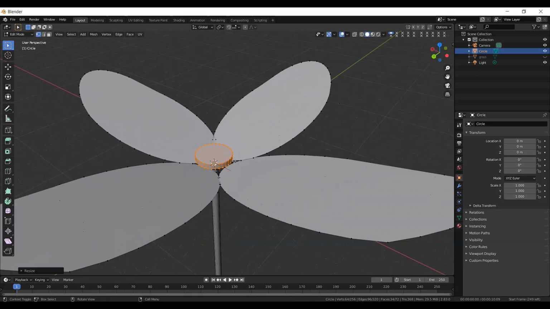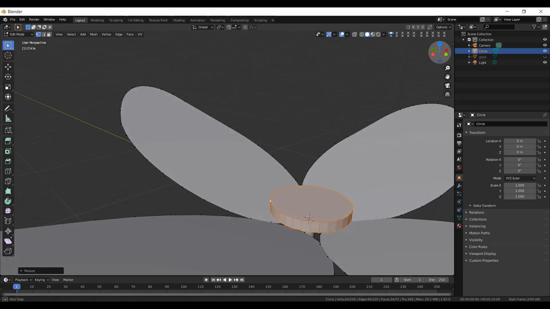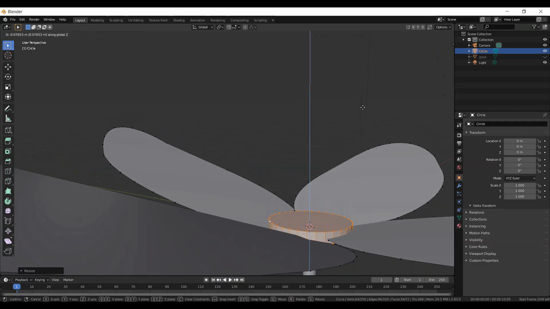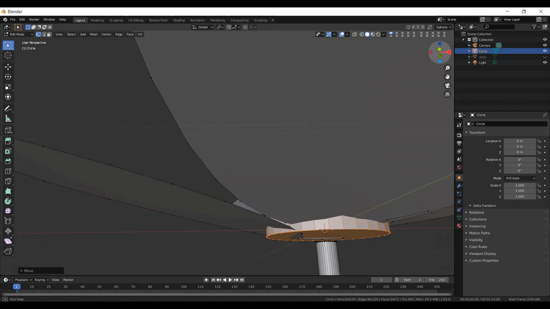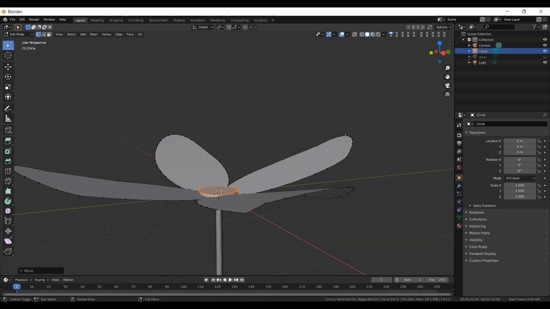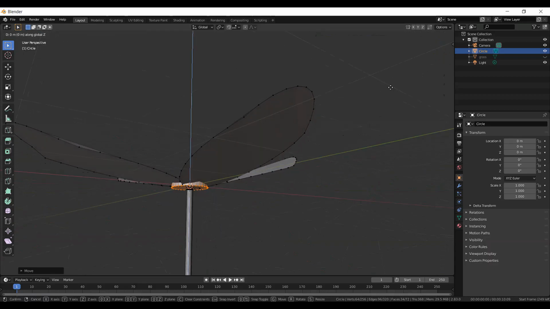So fill the gap in here with the circle, so I'll scale it up a little bit and move it down a little bit like this.